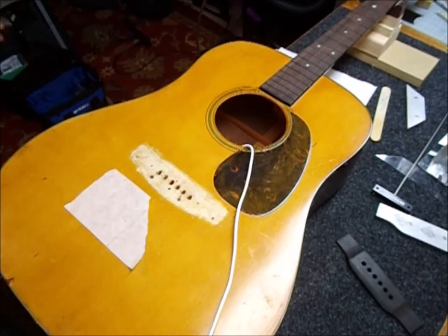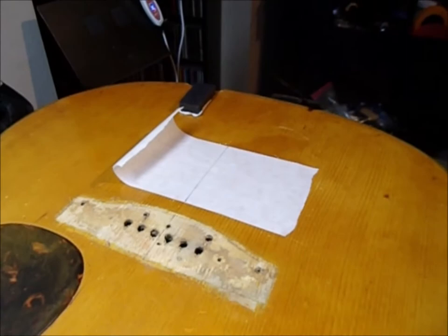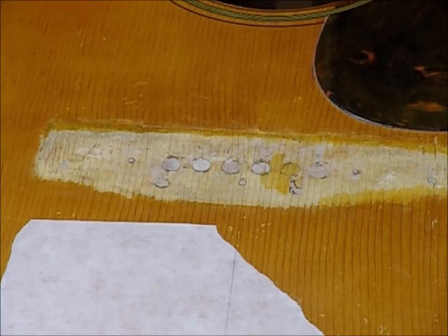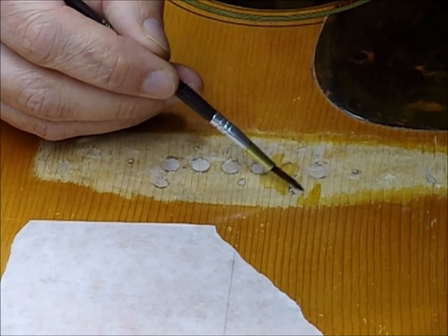Now I've got to figure out how to add in a little bit of color. I took vintage amber and Kalamazoo mahogany, which is a brown shade, and it's a color tone liquid stain, and I just mixed it into some shellac. I grabbed a natural hair brush, not a synthetic hair, and made sure it wasn't too wet either.